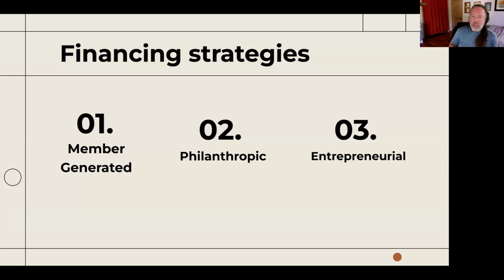Another big financing strategy I would say is philanthropic. So basically, this is the idea that rather than just trying to create a nice place for people to live, we are trying to do something so awesome, have an impact, service, whatever, so awesome for the world that we're able to attract philanthropic funding. Maybe we're actually forming the community as a nonprofit, going after grants, that sort of thing. This is an incredibly challenging and high risk approach, because fundraising in the world of philanthropy is incredibly difficult to get into and to navigate successfully.